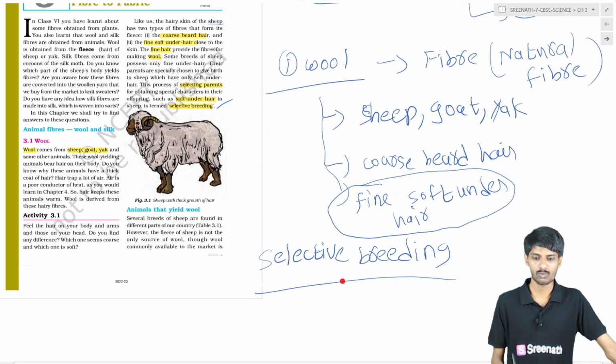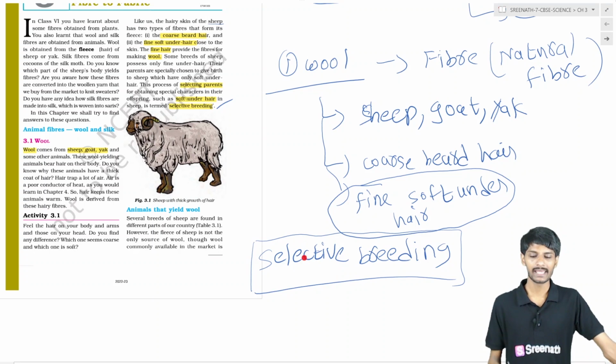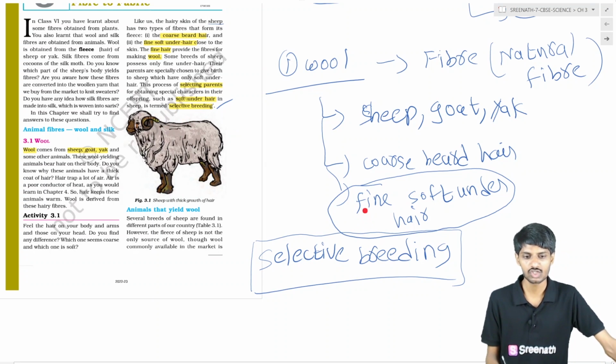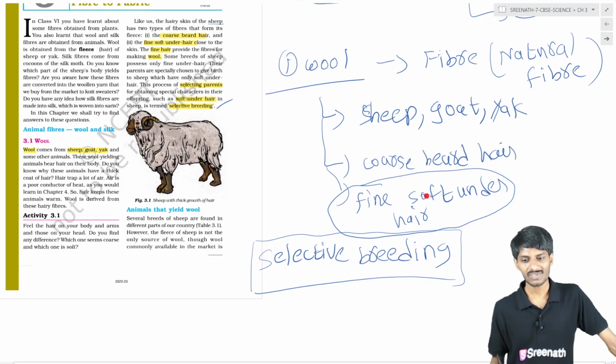Like that, the selection process we call selective breeding. We select the parents and breed them to give good sheep which have fine soft underhair, which we call selective breeding. Okay students, so this is about where wool comes from.